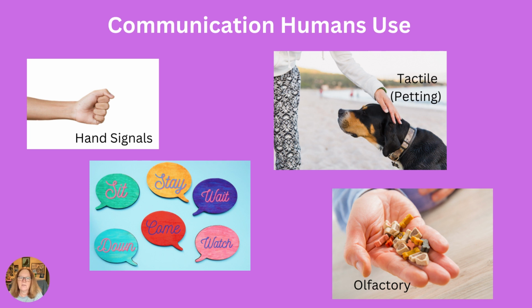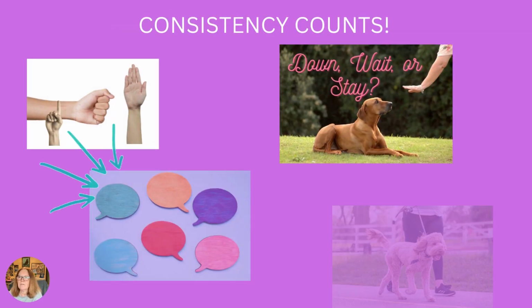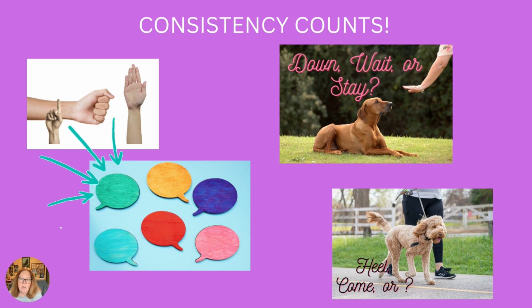And so our dogs often will get into a bribe situation if we don't use our treats effectively as rewards. Well, consistency counts, and this is really the biggest message of today's Training Tip Tuesday. We need to be very, very consistent in what our cues say. If our verbal cues don't say the same thing as our hand signals, our dogs are going to get confused. And when our dogs get confused, unfortunately, it can lead to some problems and frustration both for humans and dogs. Here's two really good examples of this.